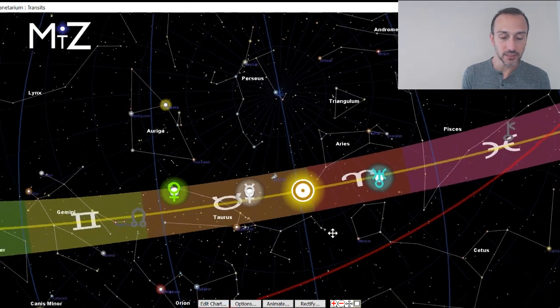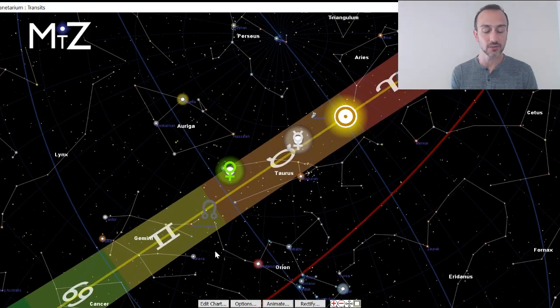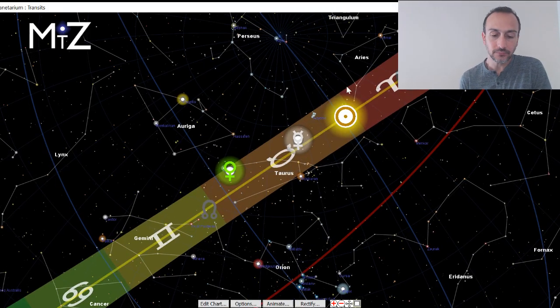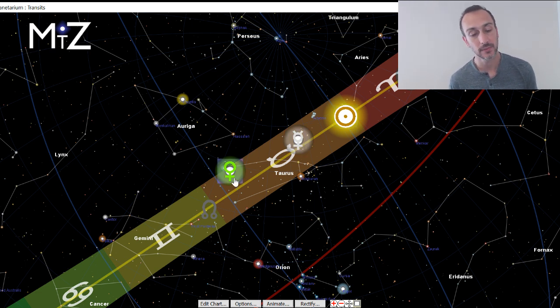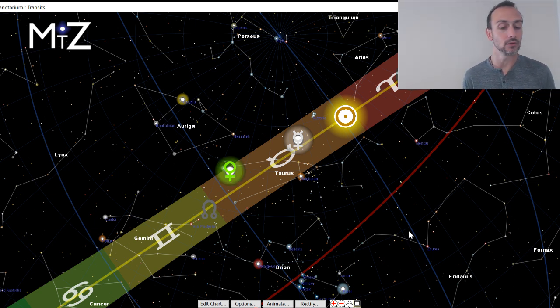Now, since then, we've had the sun shift into a very earthy constellation in the sky of Taurus, adding to the earth energy here today. So the larger context of the next month plus, we'll be focusing on cultivating our inner and outer resources. Taurus the bull is about taking things one step at a time, cultivating our inner strength, and externally connecting to things that are natural or beautiful, or involve abundance or comforts. Those earthy elements of life could be really good to focus on and think about with Mercury as well, and perhaps maybe re-examine some of these values and enjoyments about these natural or material or grounded elements of life with Venus retrograde.